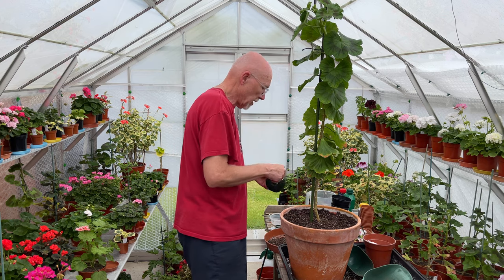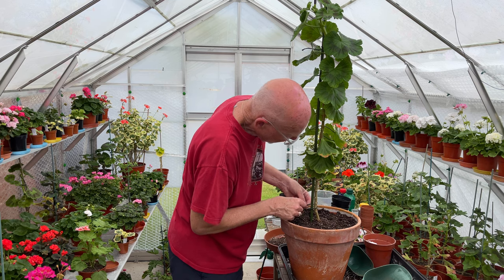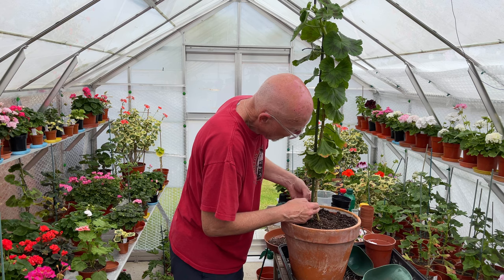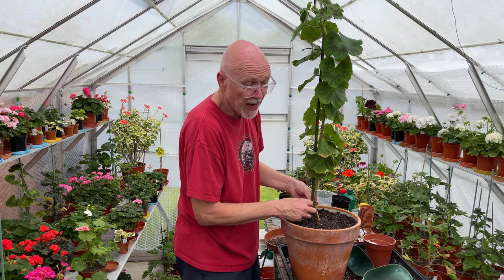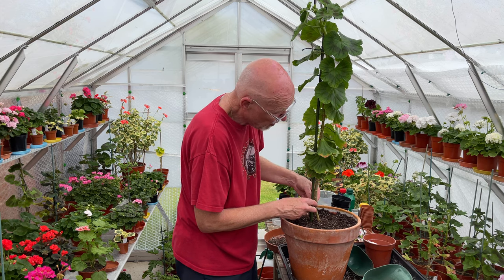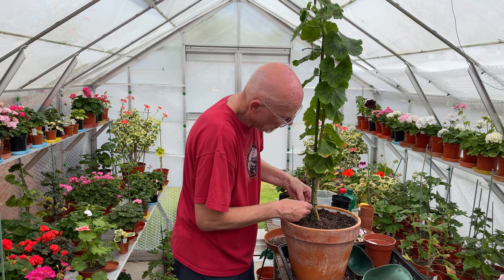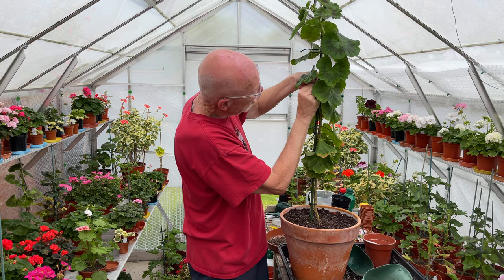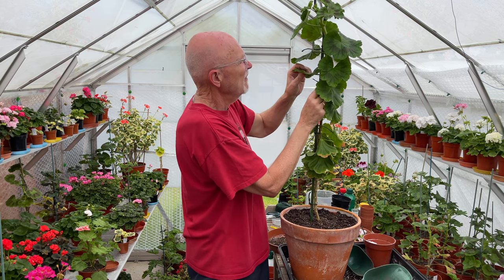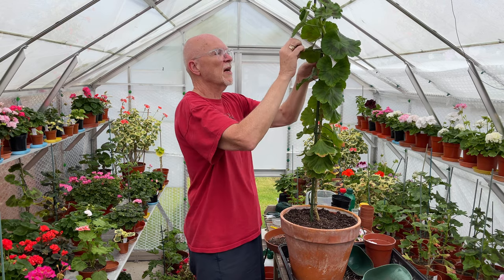So now I've got to just cut off a load of new strings. Probably going to need 4 or 5. Now you want them tightish, but not over tight. It's always a slightly awkward one. I mean, as a standard grows, the stem, of course, is going to grow as well. So you want it tight, but not so tight that it can't move. All I'm doing is just a simple knot tie. It's nothing too heavyweight. So that's all quite nice. You want to try and get it so that it's all on the same line.